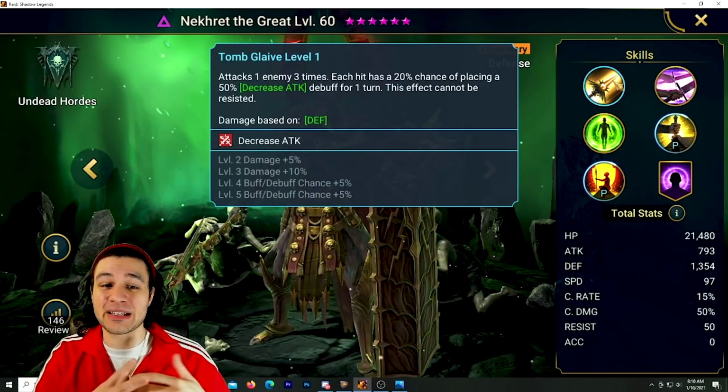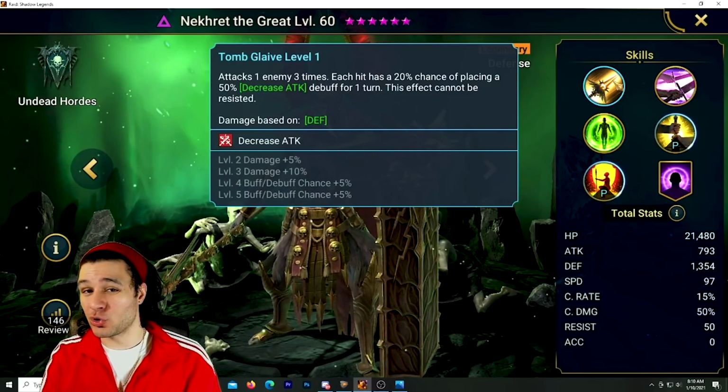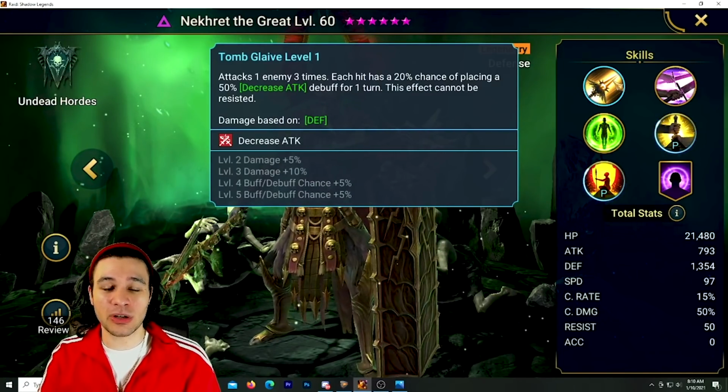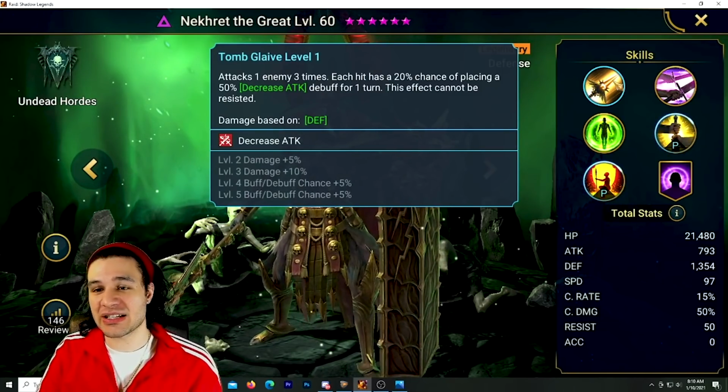The only thing that might be concerning is the 1 turn duration on the attack down. Normally it's 2, this is 1. The fact that it's so frequent, and even though the proc rate is a little bit lower, it does apply to each hit. So overall, things balance out for it to be rather consistent.